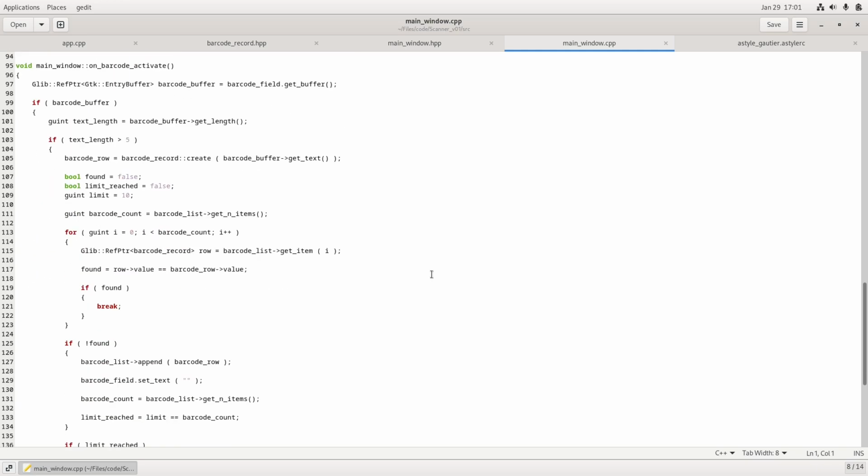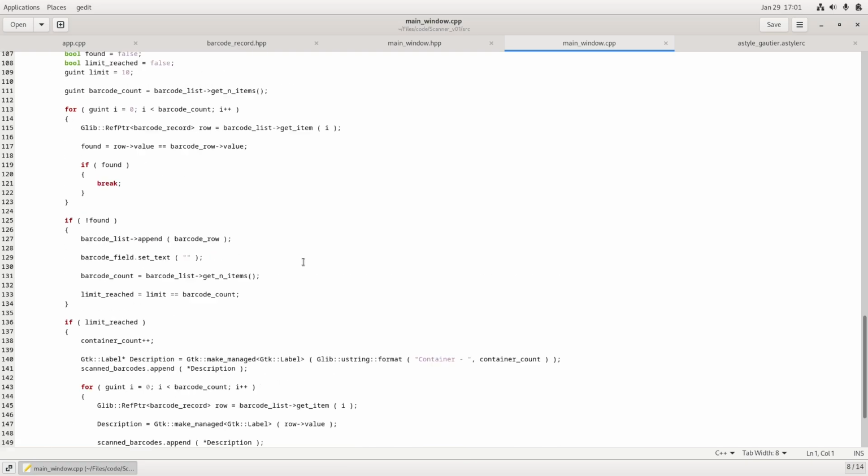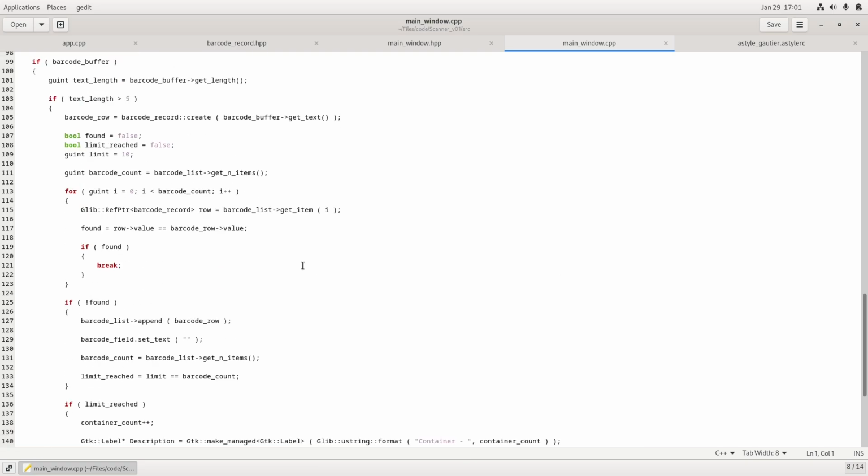And I spent most of the time on barcode activate, because that's where validations take place. That is also where we accumulate the barcodes into a container once they reach a limit of 10. And so that's what this is.